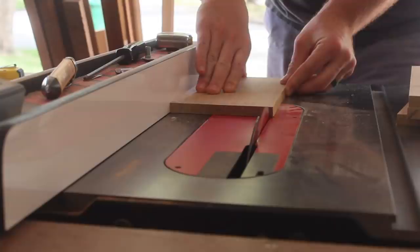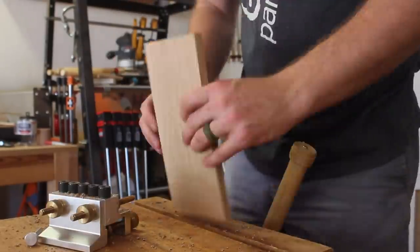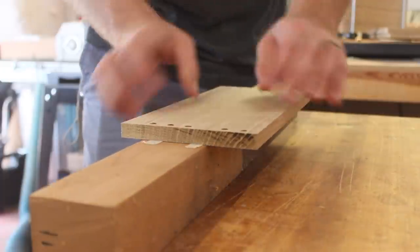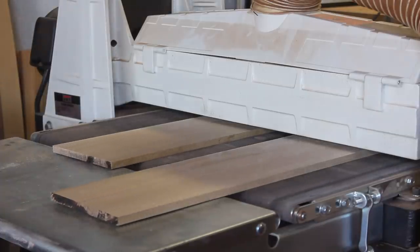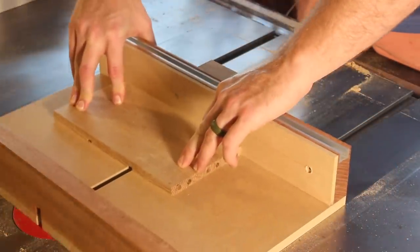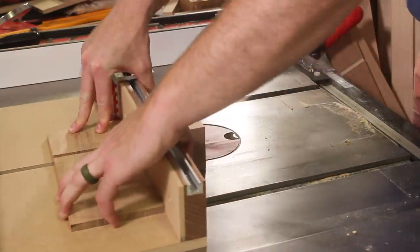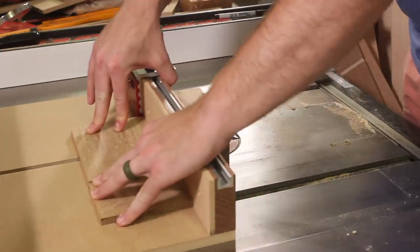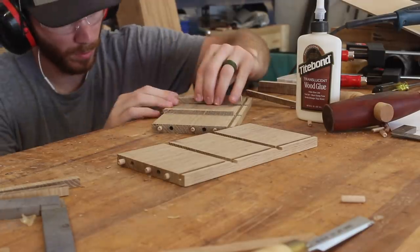The outer case is joined with 5 dowels at each corner. A solid panel will float in a 3/16-inch groove in the back of the box. My new crosscut sled will allow me to quickly cut all of the dados, which is a good thing because each box has a total of 16 dados. I did run into a small issue with the alignment of the outer case dados, so I glued in filler strips and recut them. The downside of using the table saw for these cuts is that the dados go through to the back of the case — it's a minor detail, but I may use a router to cut just the outer case dados.